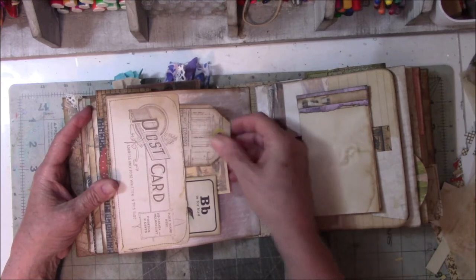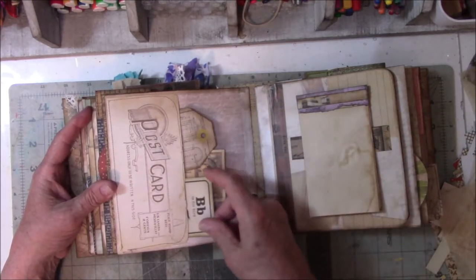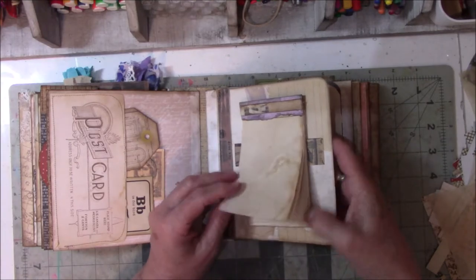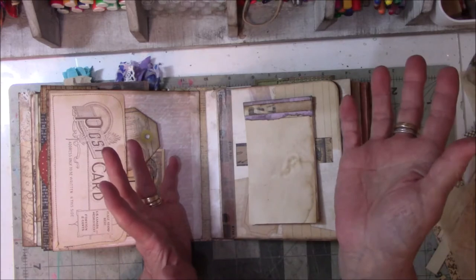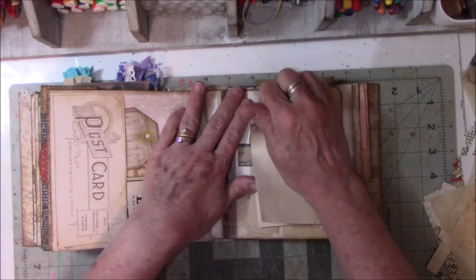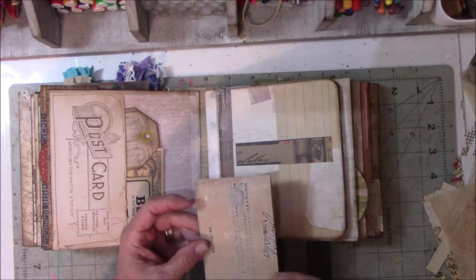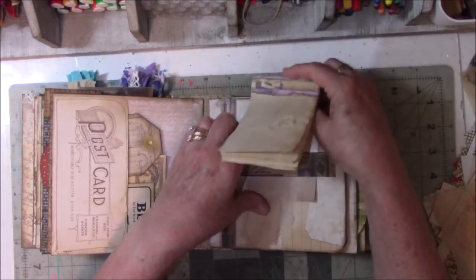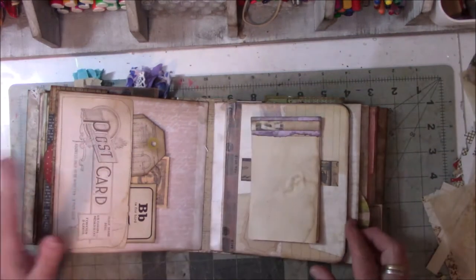These are pre-done cards — I don't know where I got these from, but they're cool. This I made when I made the original idea book. There's a pad of paper, and I know this sounds really silly, but I hated that when I would close this thing it scooted around, so I put Velcro on the back of it. I just got tired of watching it wobble over to one side and get stuck so I couldn't open it, so I fixed that.